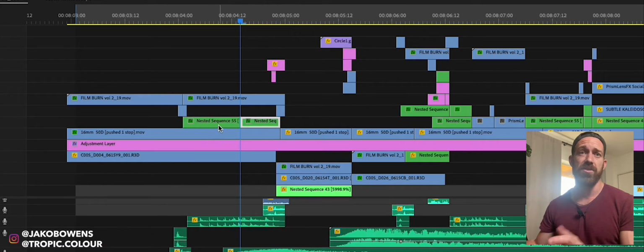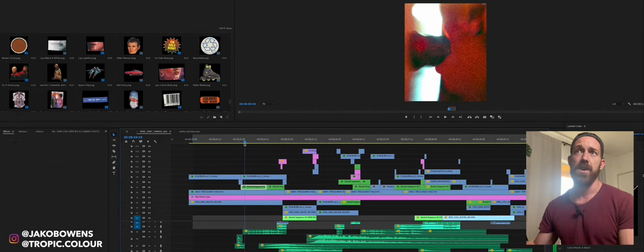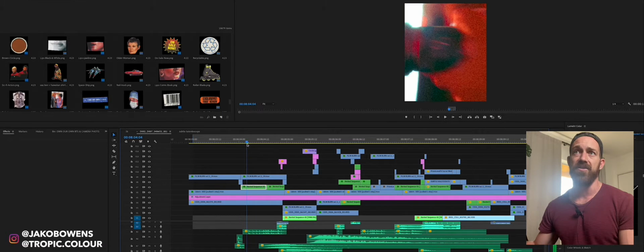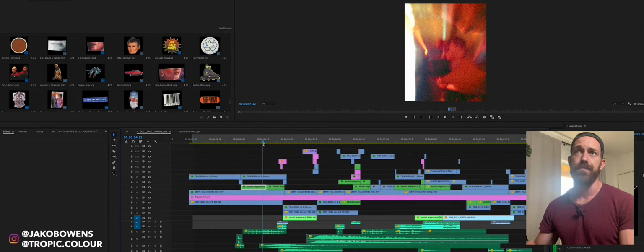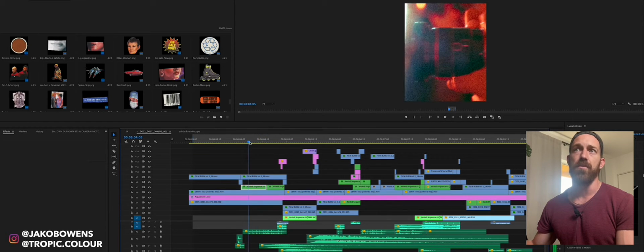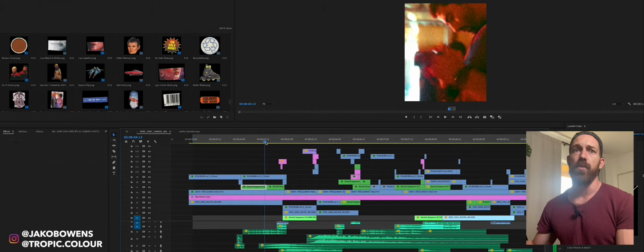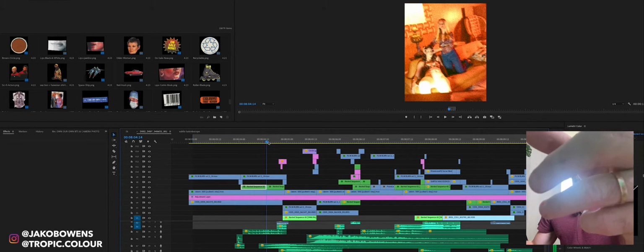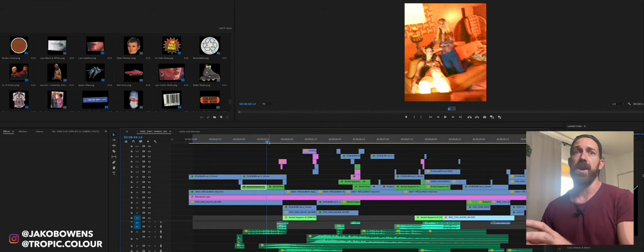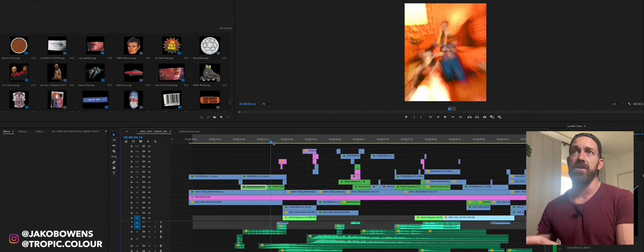I nest them, so what you're seeing right here is a nested sequence of those photos, and then I just speed it up. This might be a series of like 10 photos, where I zoom out with the lens, zoom in, move around, and then zoom back out. I nest those photos and speed it up. You can see right here it's 7,775%, so it moves pretty fast. And when this zooms out, I cut to the other section of photos where I zoom in, so it's a cool little transition where it zooms out and then zooms in.